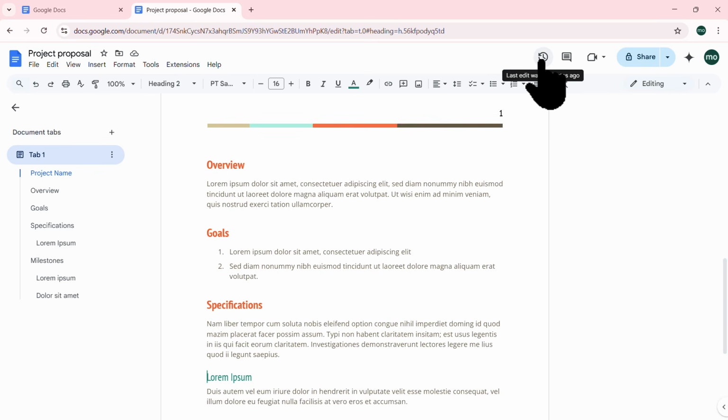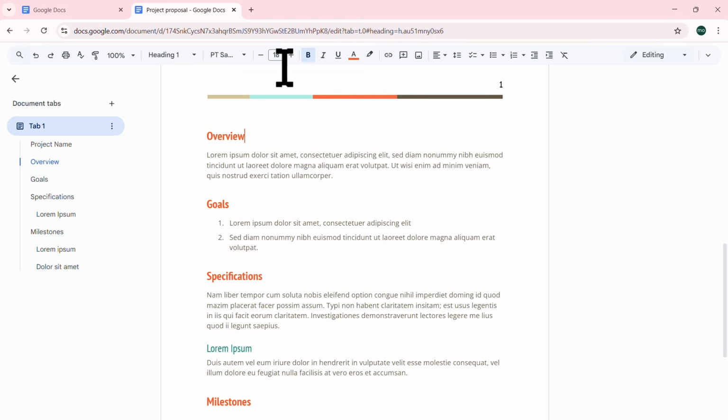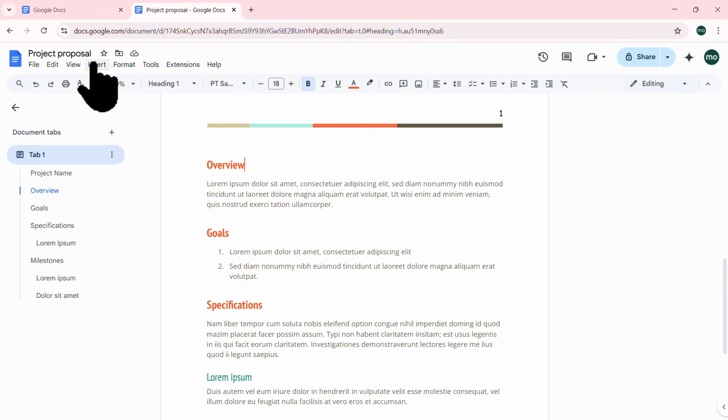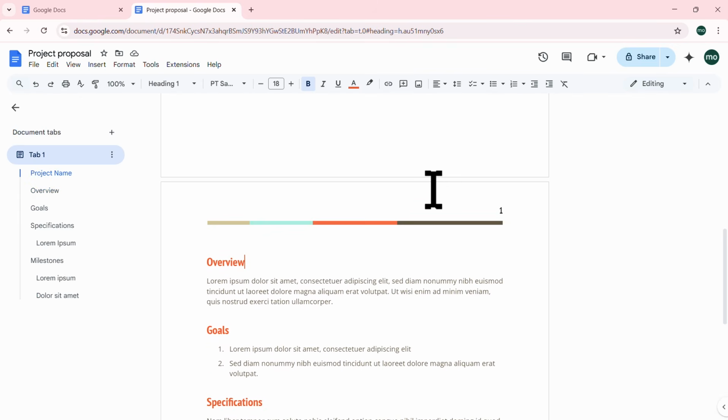Up on the top right, we can take a look at the edits. We can show the comments. We can even go ahead and share. Right? So we can go ahead and share. We have different sharing options. We can share for view only, or we can share for edit access. We can also collapse the menu. So if I click here, this just gives me a little more space to work with. But if I want to put it back, I can just click here and it shows the actual menus here as well. So this is pretty nice.